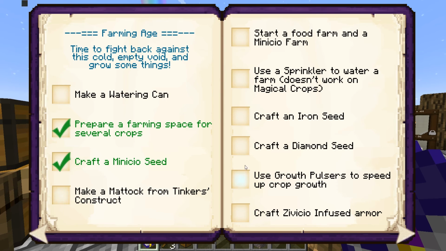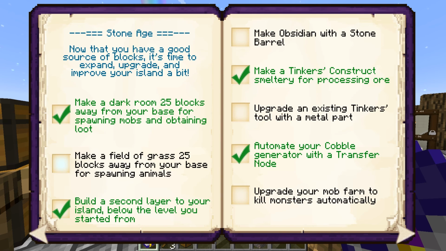The mattock is a tool that lets you dig dirt, and it also lets you hoe an area. It also lets you turn dirt into a spot for water to go, which is pretty good. It's only half a block high, so you won't fall in. Start a food farm. We've done that. We've got a little food farm and a Mincio farm. Not done this or this or this. Okay. So we're getting there.